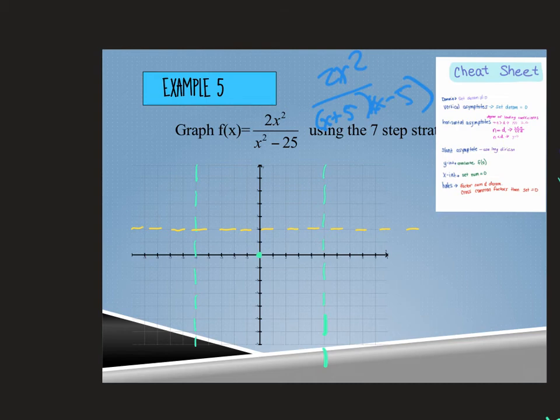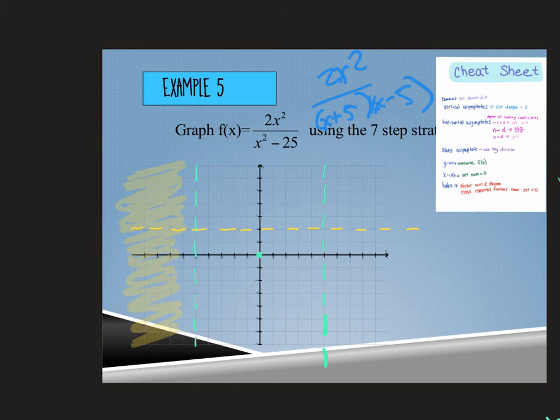All right, this is a little different because I have a middle section. So I'm either going to have a snaky thing in the middle or a parabola. So I'll show you how to figure it out. The first place I want you to look is right here. Do you guys see this section to the left of the first vertical asymptote? Do you see that section in yellow? Yes. So you're going to have a piece of a boomerang. It's either going to be up here or down here. We have to figure out where it's going to be.